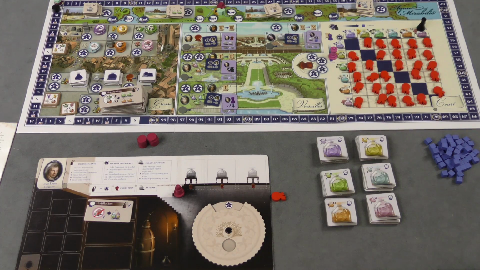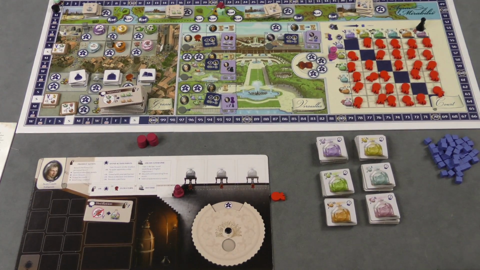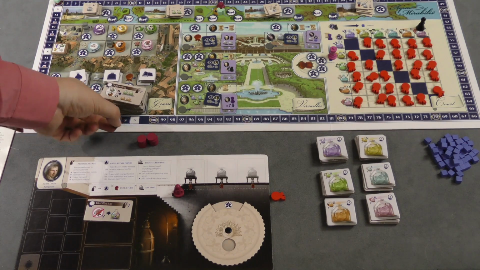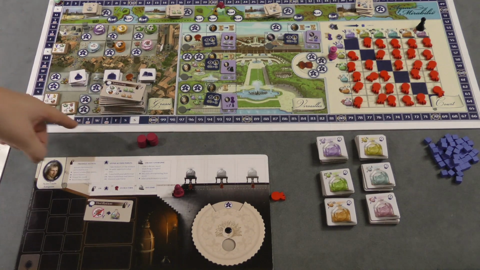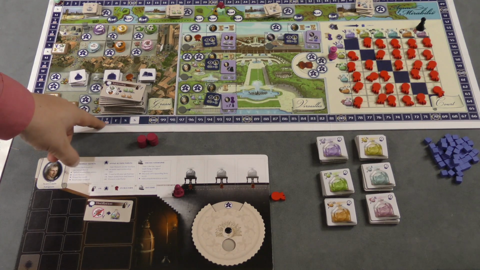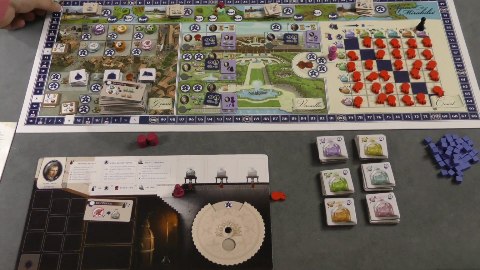There's a lot going on in this game, so I'm not going to go over everything, but give you a good idea of how the game works. Each game is going to last a certain number of days, and I'm showing you the 3 to 4 player side of the board. If you're playing with 3 players, you'll skip a few days, and then you'll use the other side of the board for a 2-player game.